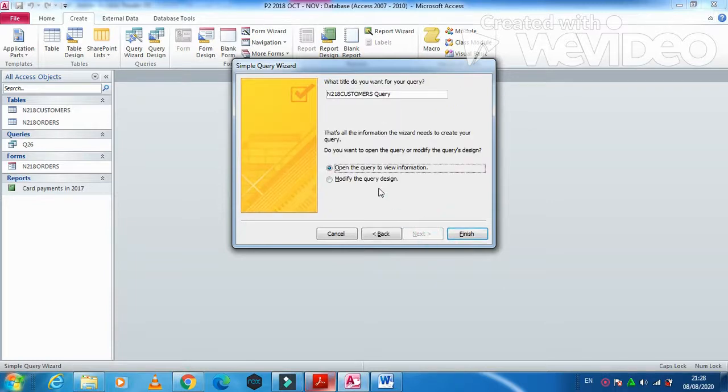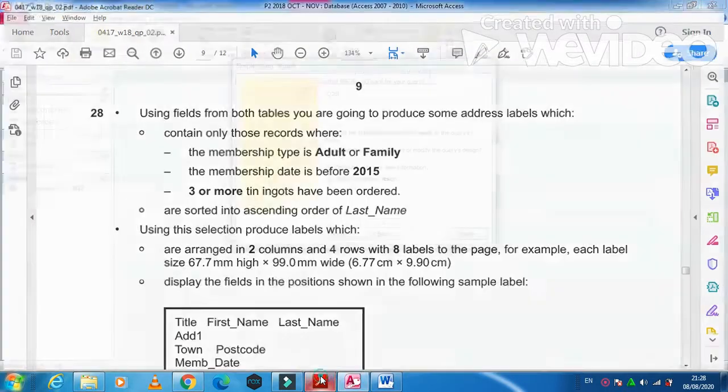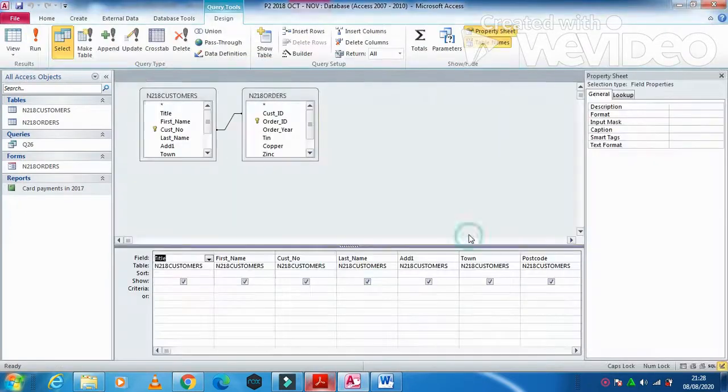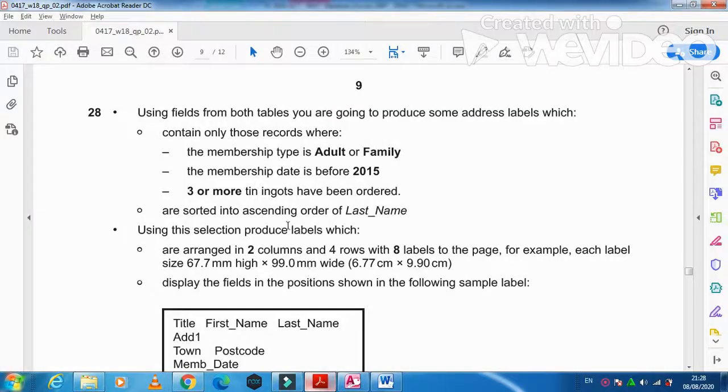Next, modify, and this one is now question number 28. Then just click on finish. Now what you need to do is contain only the records where the membership type is adult or family.